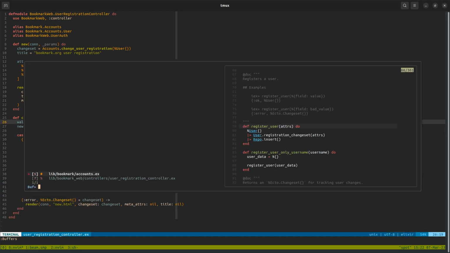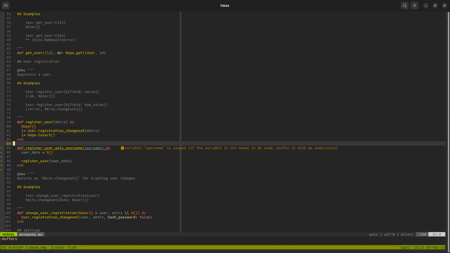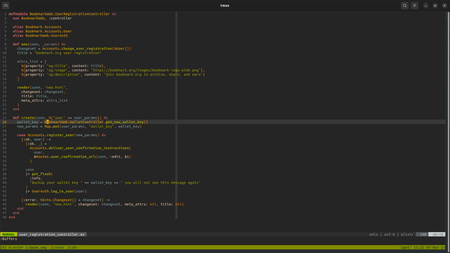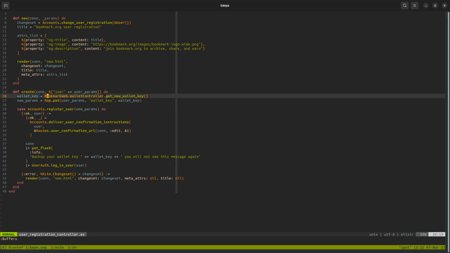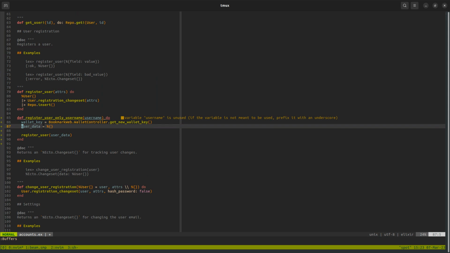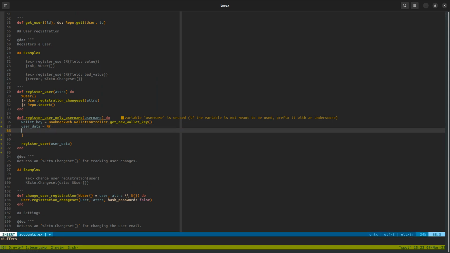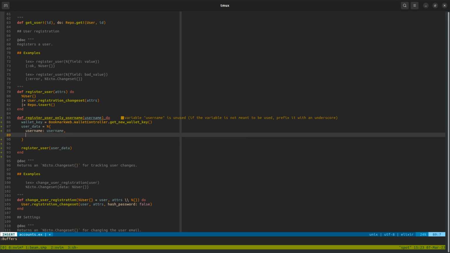Basically, I generate a wallet key, and I do a couple of things. So I have a username. This is my username. Wallet key. This is my wallet key.